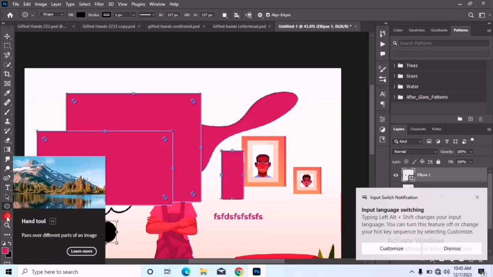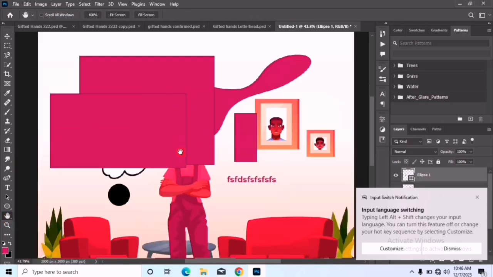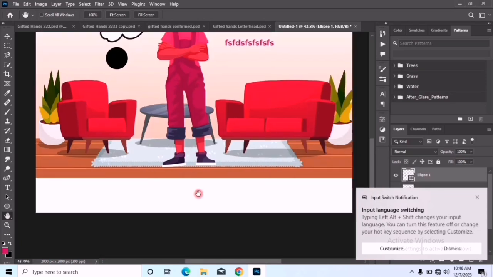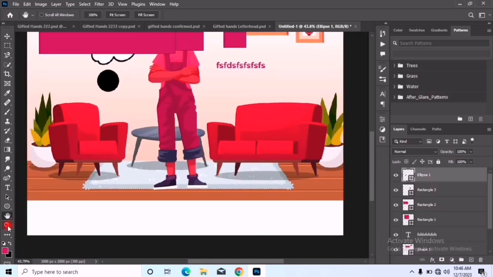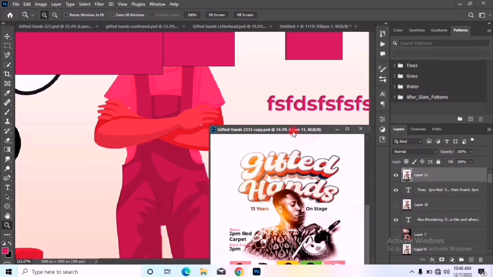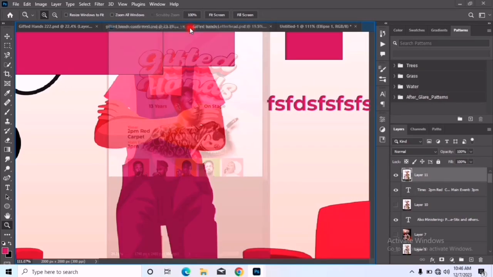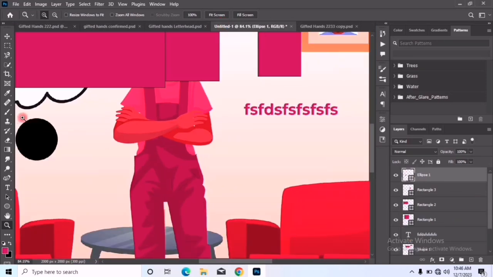Now this hand tool, if you notice, I've been moving some things. Take for instance, I want to move out to the edge. Click on this hand tool and then click like this, drag like this. That's it for the hand tool. Now for the zoom tool, I'm sure you've used that before. You click and drag. Now can you see? So you click and drag. Let me go back to where I am. So that's it for this tool.